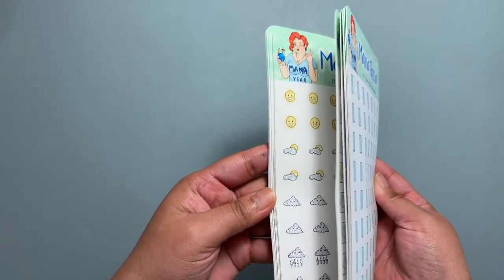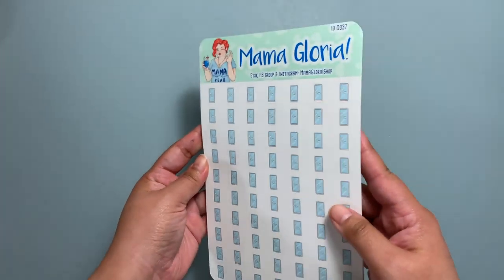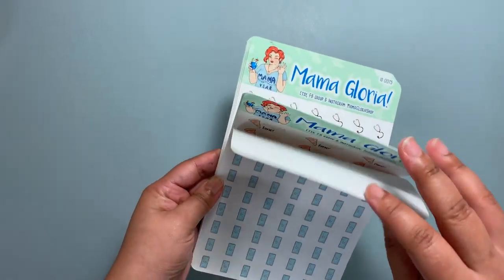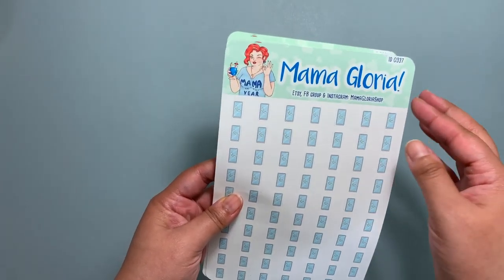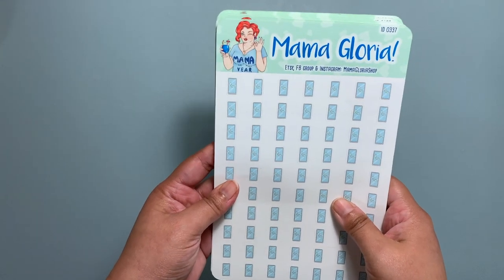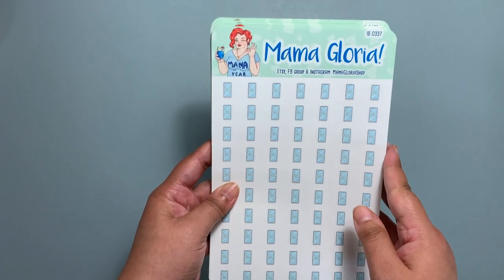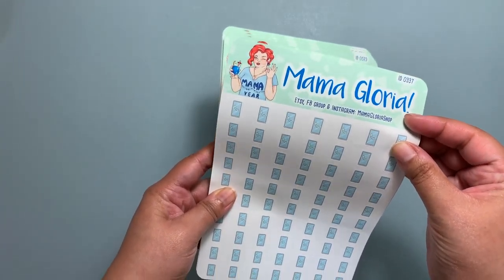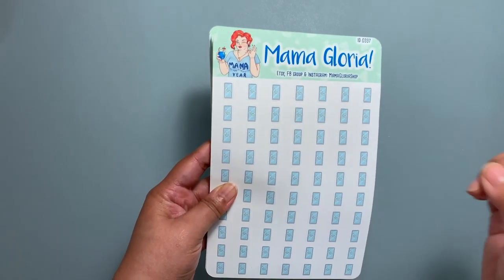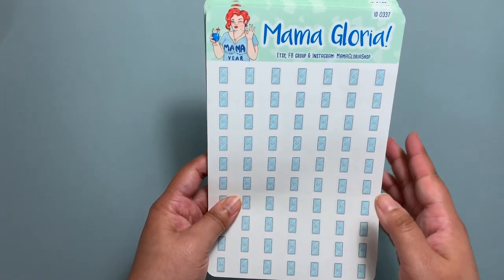I got to pick the stickers that I wanted to see, she sent them to me and I am very happy. The paper quality is very good. I like it when it's easy to peel off — the adhesive, you want to make sure that it actually sticks on your planner and stays there. I don't think you can move these around once they're on your paper — once they're on your page, that is it, unless you use undo to reposition your stickers.